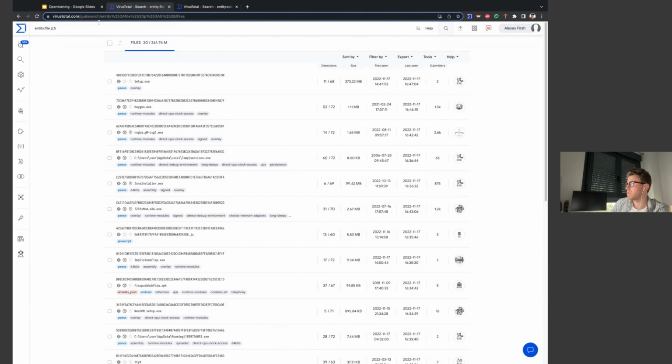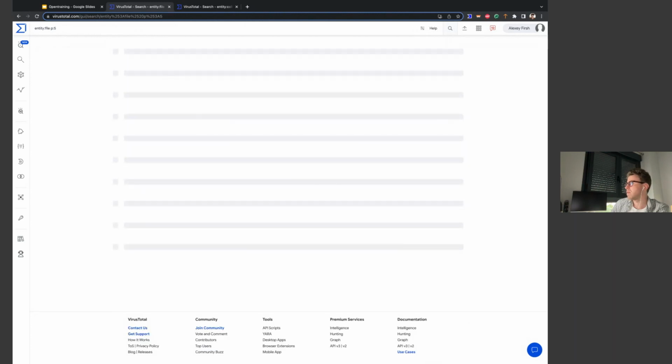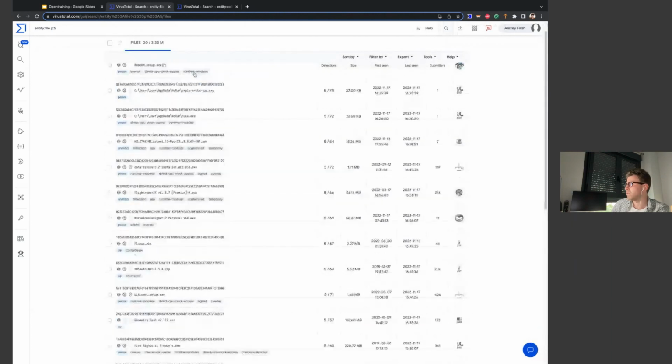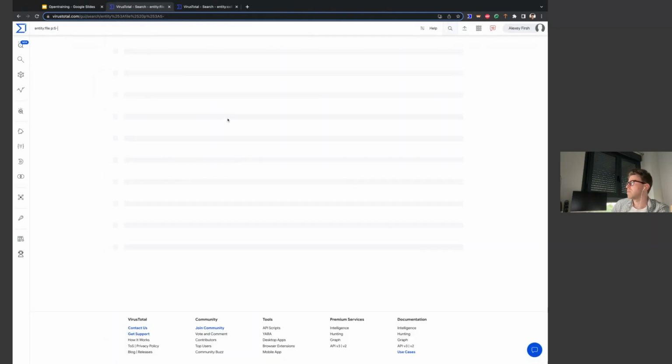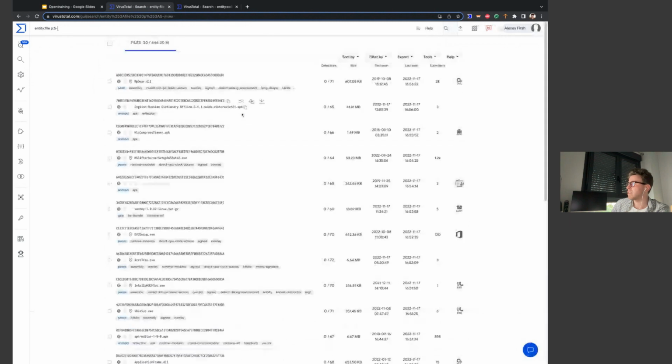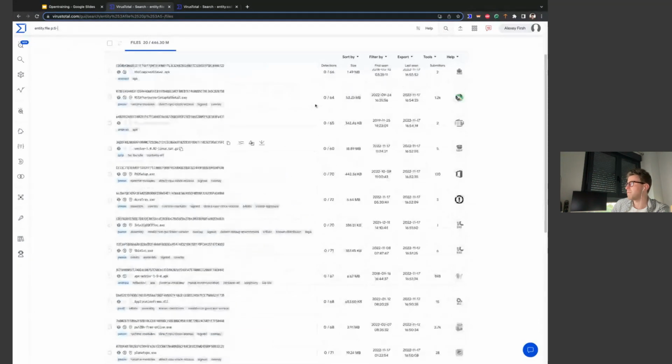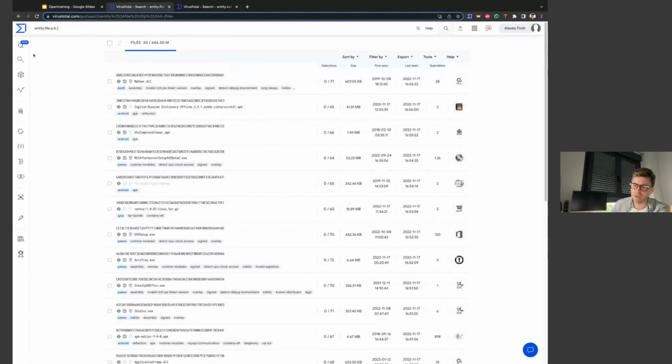We can put just 5 to look for files with exactly 5 detections, or we can put a dash to get files detected by 5 AV vendors or even fewer. These features are available in the free version of VT. Some of them are available, some of them not, unfortunately.